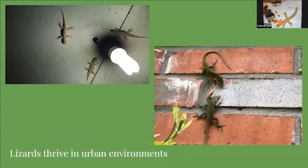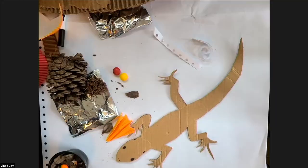And of course, you see lizards all the time around your house, probably. That's because lizards can thrive in urban environments too. What kind of lizard are you going to be working on today, Miranda?